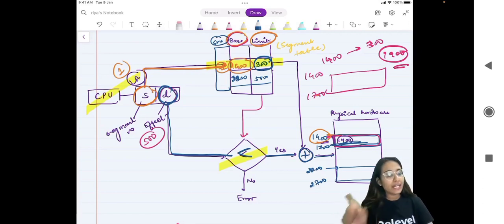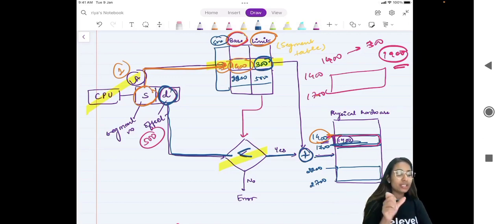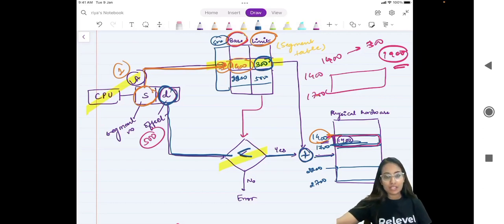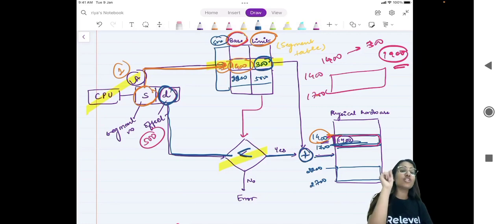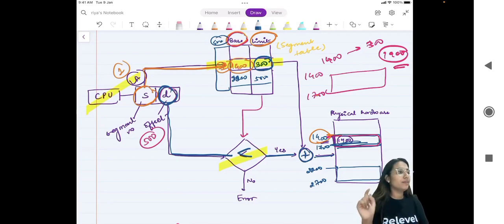So the segment table is basically used to keep the record of the segments. And trust me, segmentation in which we use a segment table takes less space compared to the paging table. So it is definitely an advantage. Secondly, there is no internal fragmentation. In paging, you did not have external fragmentation but you had internal fragmentation. Here with this technique, you will not have internal fragmentation as well, because there the pages were of fixed size, correct? Here, the segments are of variable size.